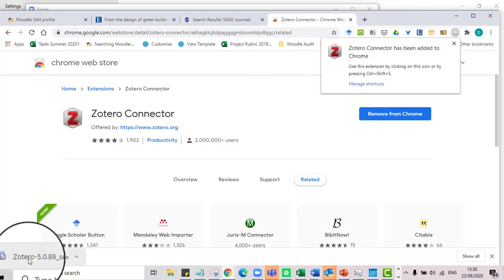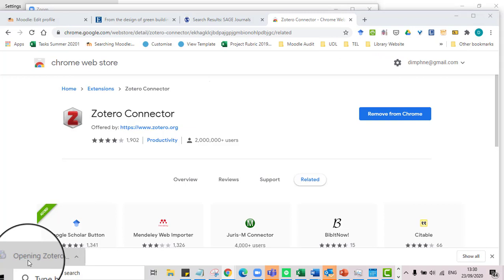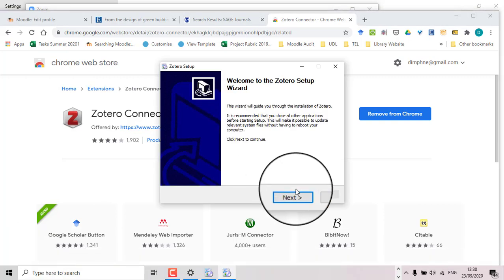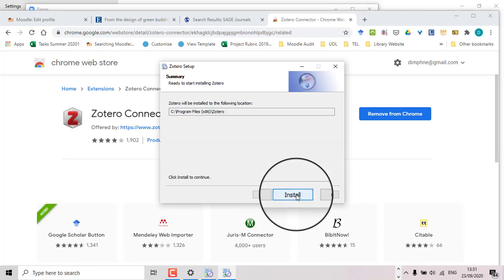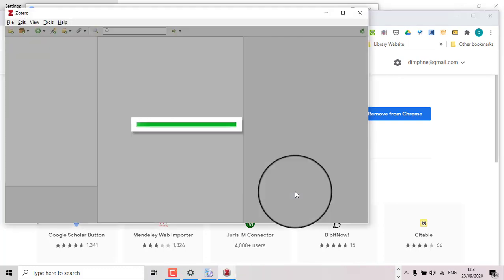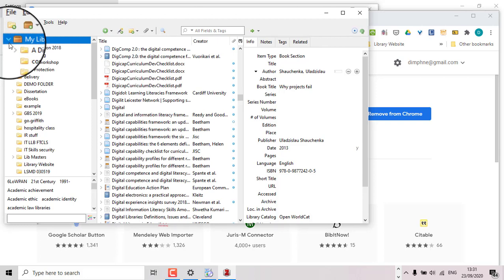I'm going to come back down here and see how we're getting on with our install. I'm going to say next, standard is fine. There we go, finish. That's quick. I already had Zotero installed on this computer before, so it's just automatically found everything for me. So it's clever, but I'm just going to pretend that I don't.